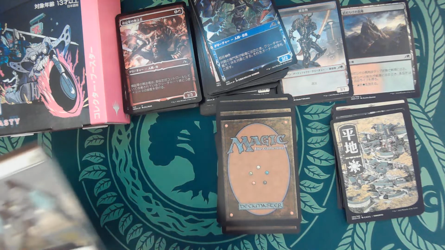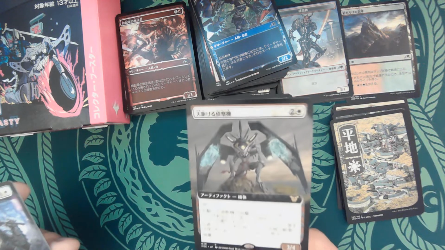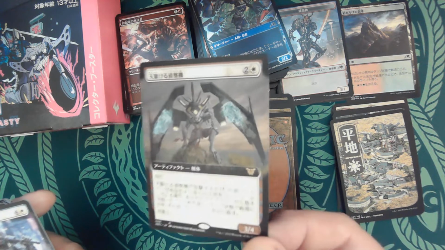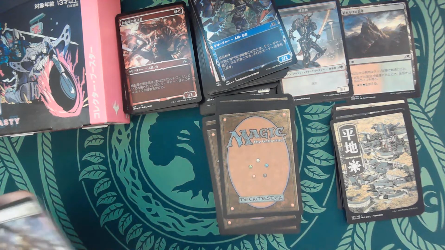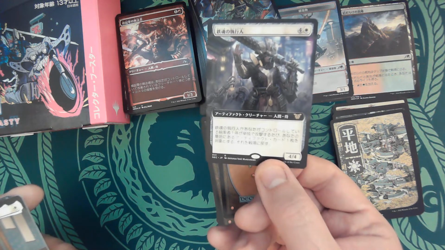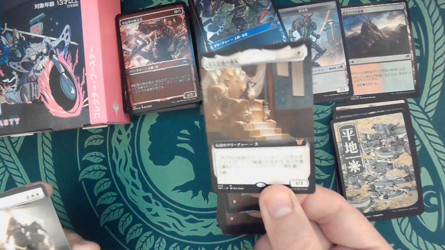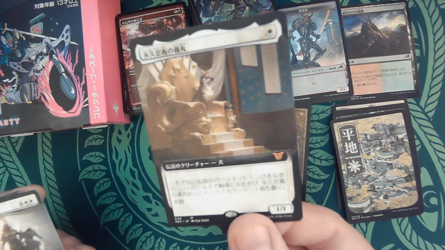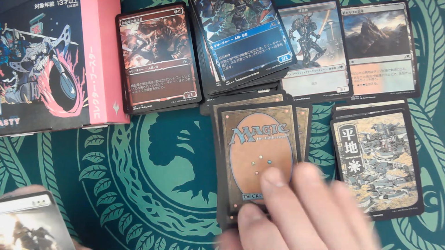Now we're into the extended art commander cards that have been inserted into the collector packs. So there's the Aerial Surveyor. Iron Soul Enforcer. And this is a nice one. It's Yoshimaru, Ever Faithful. That's going for $4.39 currently.